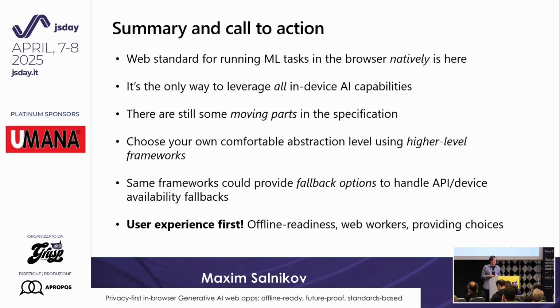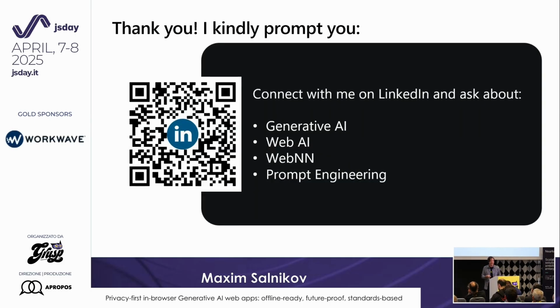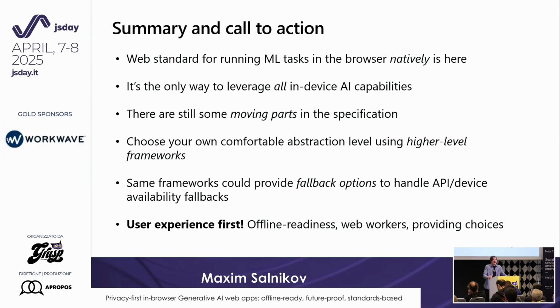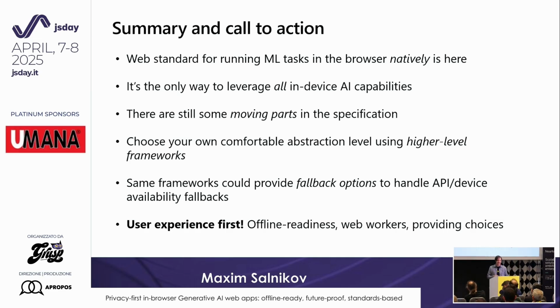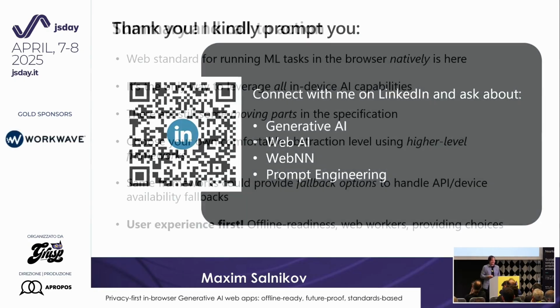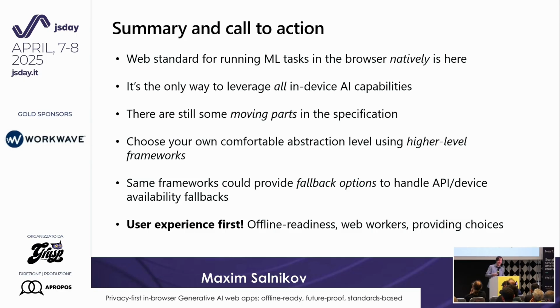Now, a quick summary and calls to action. Web standards are here, and they allow you to run AI natively in the browser. And WebNN, as of today, is the only way for us developers to use NPUs, right? Even though, stop, I don't know why the slides went a bit crazy. Yeah, WebNN is the only way to leverage this piece of hardware. Annoying, but there are moving parts, like in my slides.